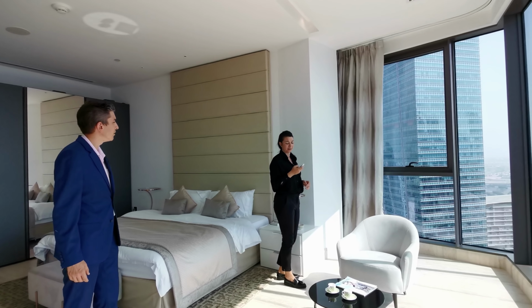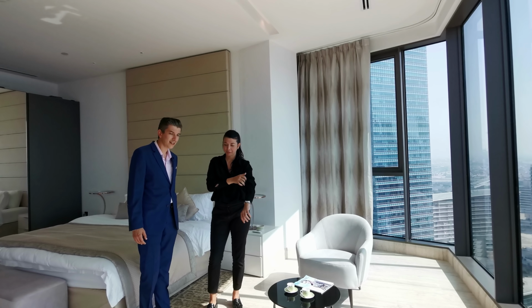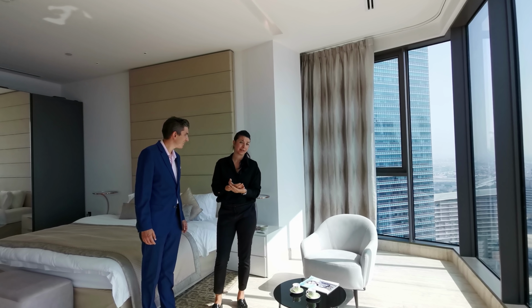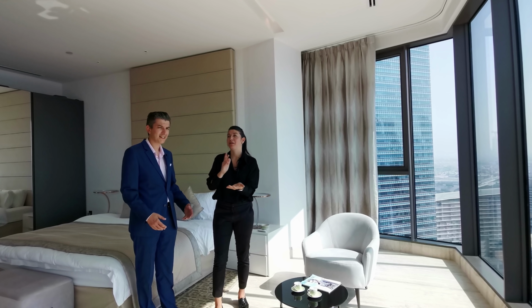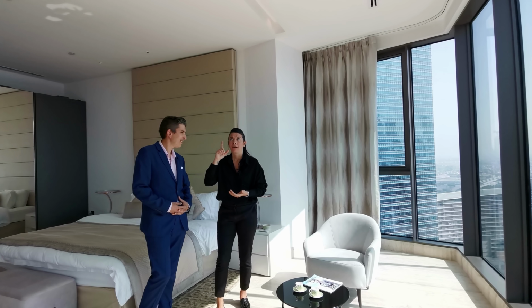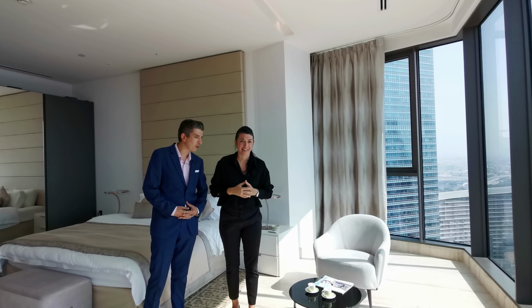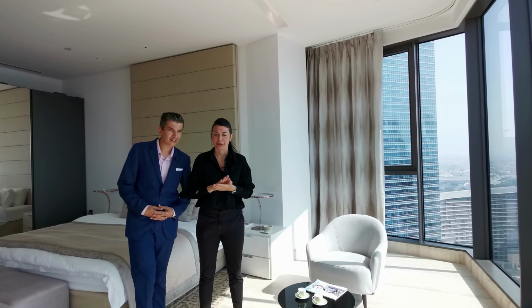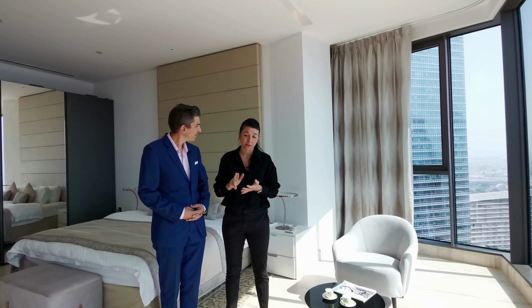So what are you doing? I was wondering what this was, and here we go. Yeah, so move the curtain. So you have all these amazing windows. You want to surprise our viewers with controlled curtains? Yeah, there is a proper software on an iPad that you can carry around and control everything, like music. They will not hear it, because if it plays in our video, it will be banned. There is copyright. Music, light, temperature, curtains.